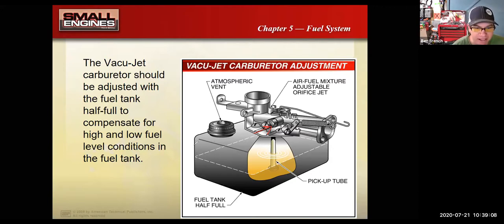The problem with this design is when you had a full tank, it was like having a really high float level. Or if you had a low tank of fuel, it was like your float was now adjusted really low. So as your fuel load changed, it's almost like you were doing float adjustments. And so what you would find with this style is with the full gas tank, the engine ran rich.